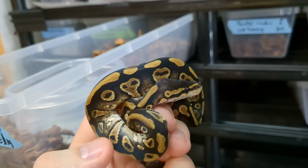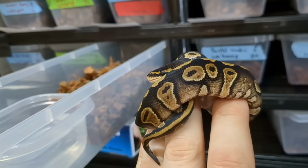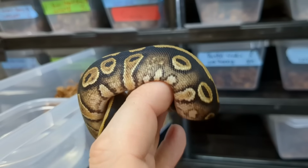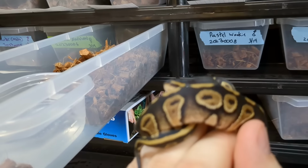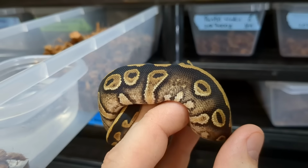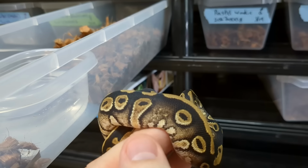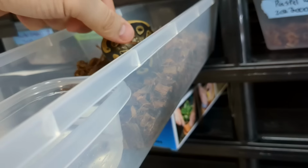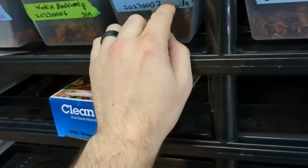I love this gene. I love Wookie so much. Even before it got popular with the Kraken stuff, with Clown, I've loved Wookie. Do you see how the eyes and the alien heads or whatever on the sides are like outlined in a darker black? That can be a Wookie thing. But just the pattern being pushed up the side of the snake with some white. That's kind of the thing to watch for with Wookiees. Now, that's also a female, by the way.